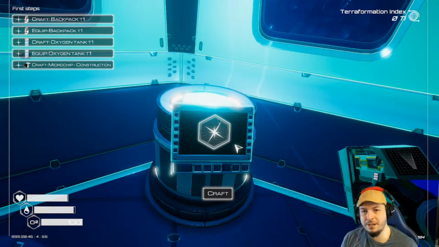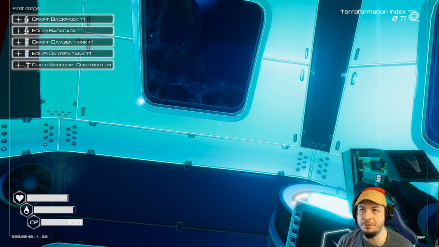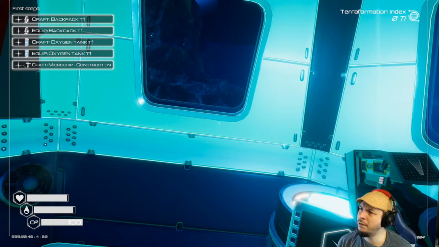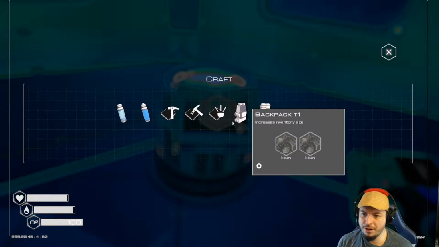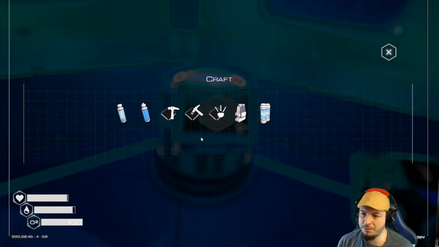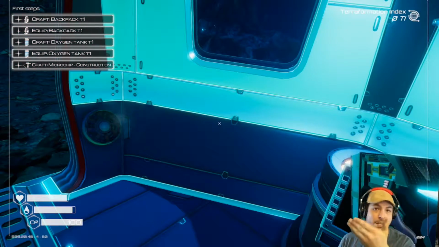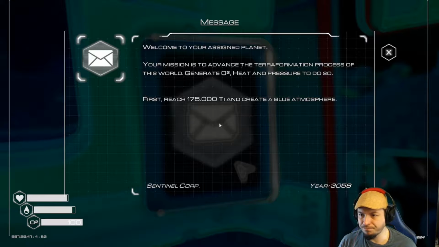For this one, I did random spawn, standard difficulty, and I think those are the two things you could select. We got a crafting table here, oxygen bottle, water bottle, microchip, and so on. We'll go through that because if you see the top left corner, I have a lot of stuff to do. But we're going to read the message first.